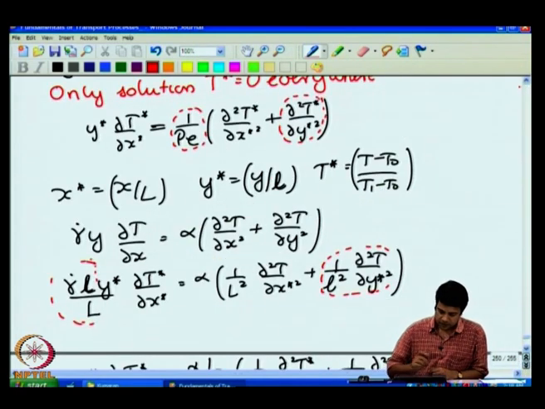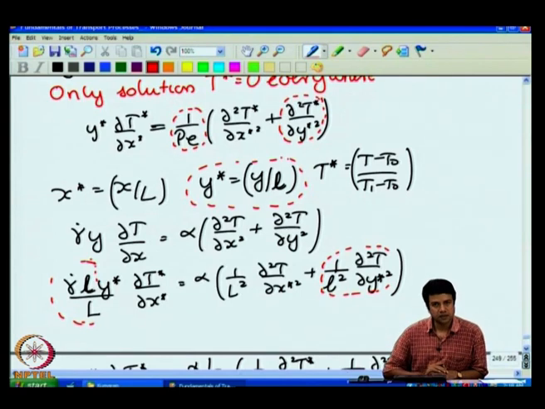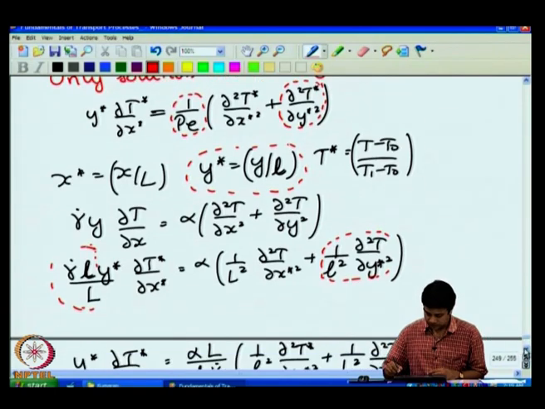So, we postulated a length scale small l such that the effect of diffusion is felt only within that length scale near the surface. So, we scaled x by capital L, which is the total length of the plate, because that is the length scale over which there is variation in the x direction, and we scaled y by small l, which is the smaller scale over which there is a balance between convection and diffusion. And we put that into the conservation equation.